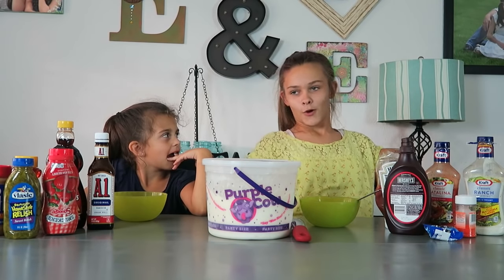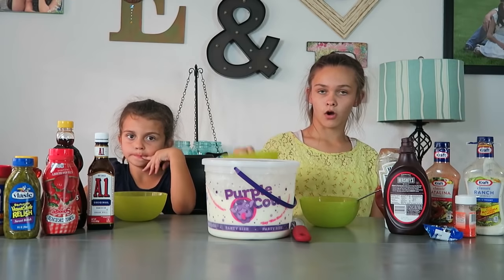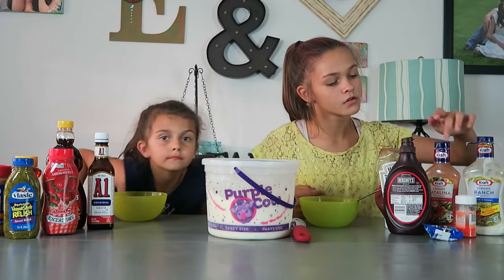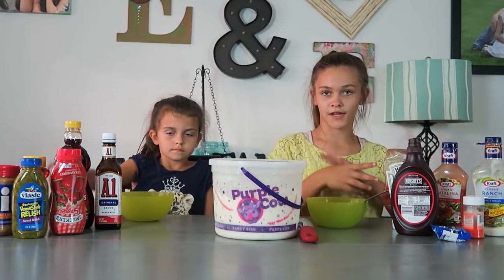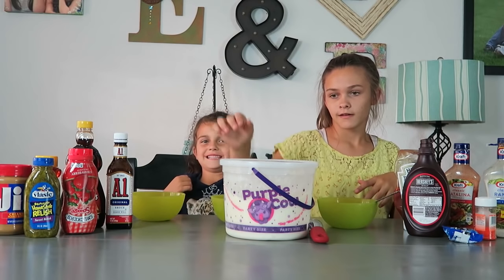Today we're going to be doing the ice cream sundae challenge. The way this challenge works is you're going to take two scoops of ice cream and put it in your bowl, and then you're going to draw a piece of paper, and whatever piece of paper you get will be one of these numbers. There are 12 items total, and whoever can eat the most ice cream out of their sundae wins this challenge. So let's begin.